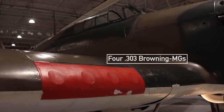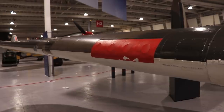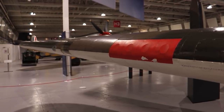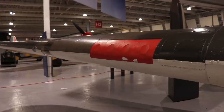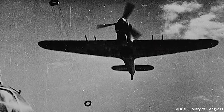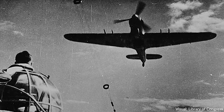Moving on towards the wing, you will find the main armament: four .303 Browning machine guns per wing, giving the aircraft 8 machine guns in total. When this aircraft came out in the late 1930s, this was a very heavy armament, and this was also somewhat better placed than the spaced out configuration found on the Supermarine Spitfire, which also came out roughly at the same time. However, as the war progressed, it was soon realized that this weapon was a little bit too light, and thus the RAF started to increasingly field 20mm Hispano cannons once the early issues had been worked out.